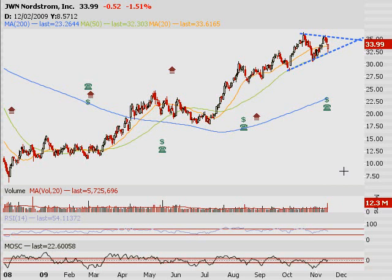So with that, guys, I'm going to go ahead and turn it loose. A lot of good ideas today, both the long side and the short side, but really I'm watching King Dollar here to see how it pans out this week. And that's going to tell me whether or not I need to roll up and lock in some profits on my bearish positions and get long, or vice versa.